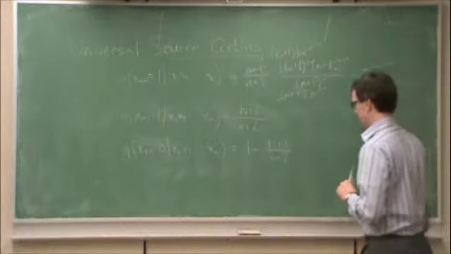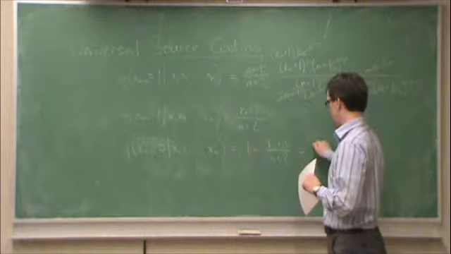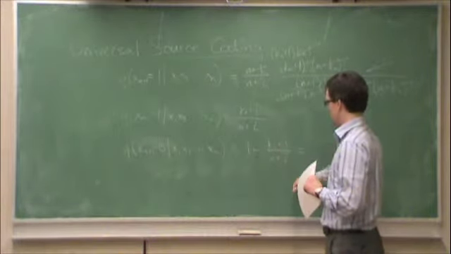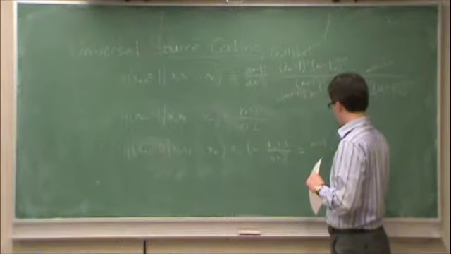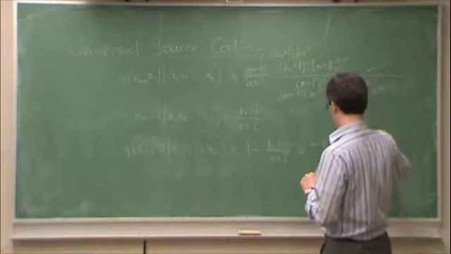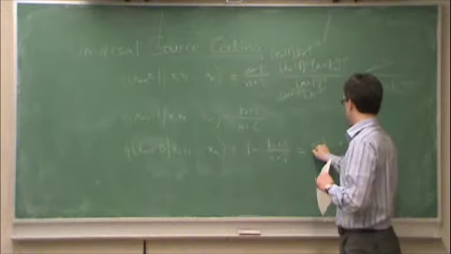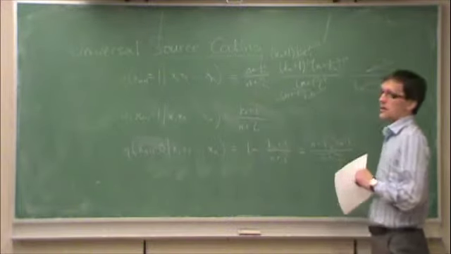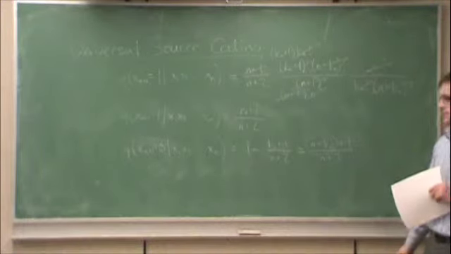Actually, that has an interesting interpretation. That is n plus 2 minus Kn plus 1 all over n plus 2, which is n minus Kn minus 1 plus 1, n minus Kn plus 1 divided by n plus 2. What is this? Zeros. It's the number of zeros, exactly.